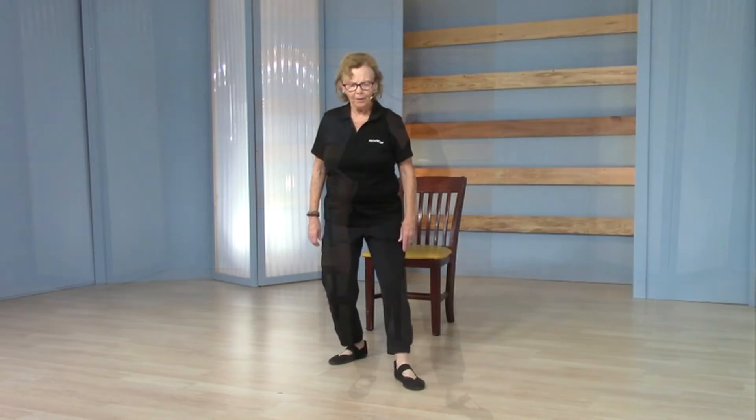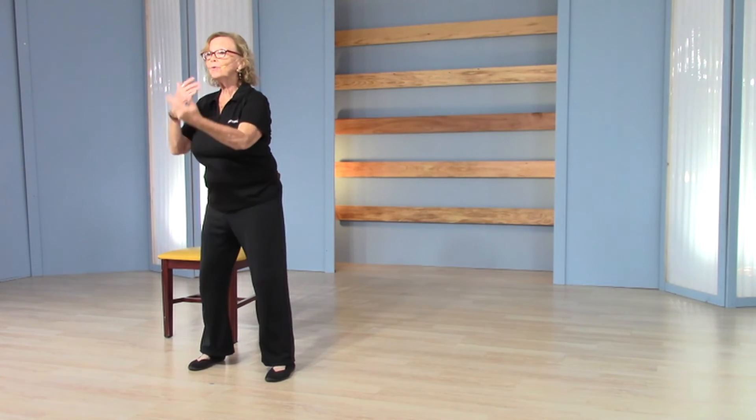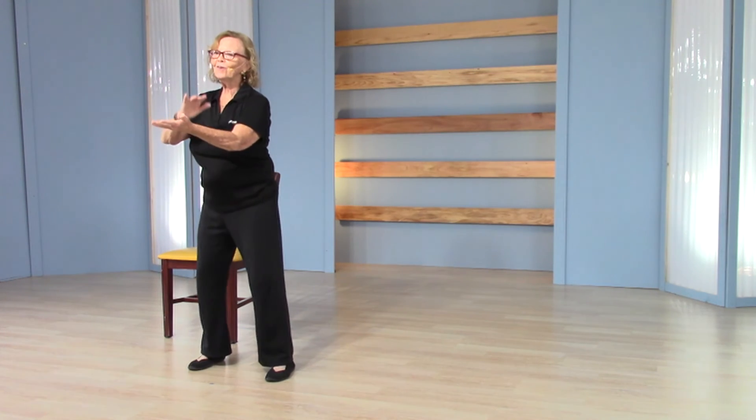We're going to step out to the right — this back foot turns in slightly, so you might want to slide that out and see what works for you. Bring this left hand out palm up, pull back with the elbow. Right palm is up, turn a little bit, bend at the elbow, come by your ear and slide out over that hand. We'll go back and forth, but let's just practice this side a little bit — feel that little slide, turn it, and slide.